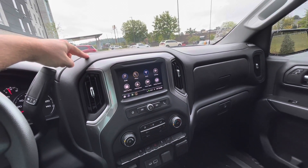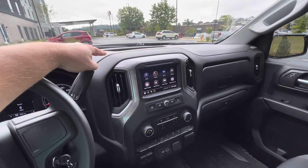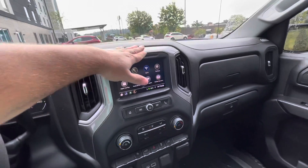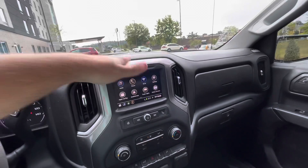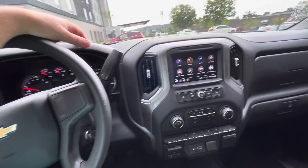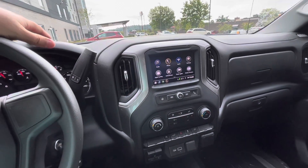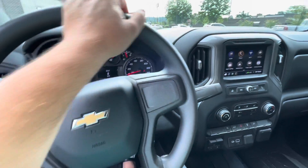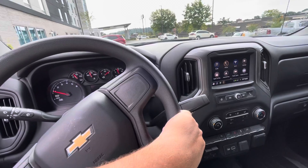Every once in a while you can put your phone up there, but on a sunny day you get a little glare hitting you in the eyes from that direction — it's a little annoying but not as bad as some vehicles like the Toyota Corolla where that piece is chrome. I notice the backup camera turned on briefly. I love the turbo and how fast this truck picks up.